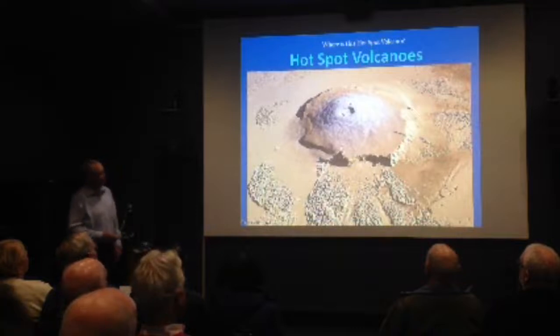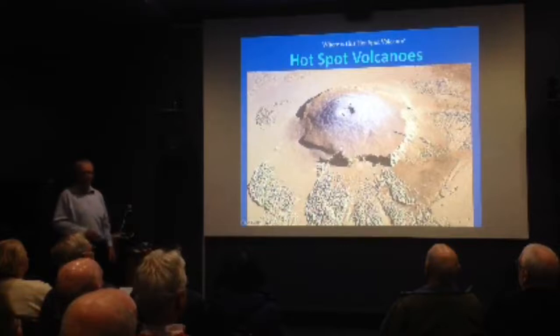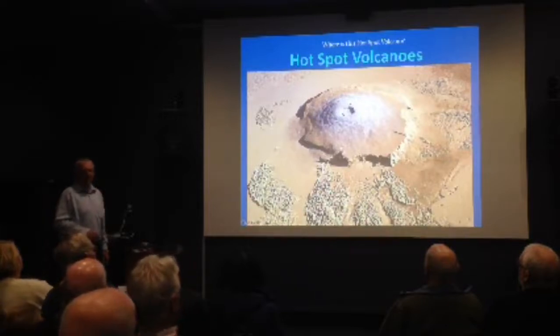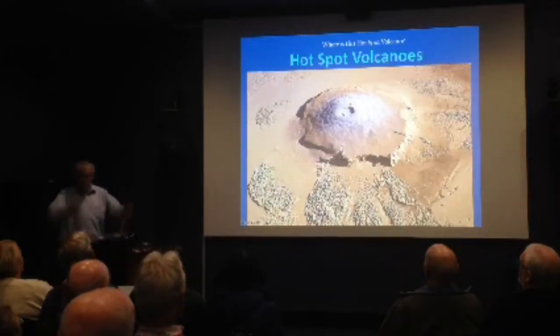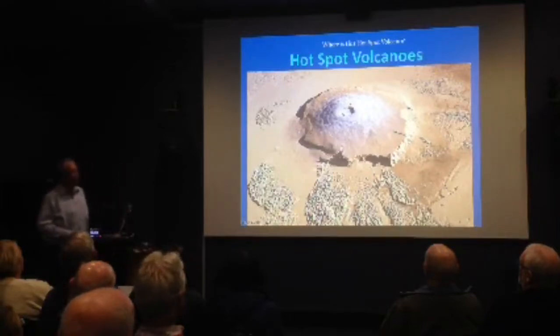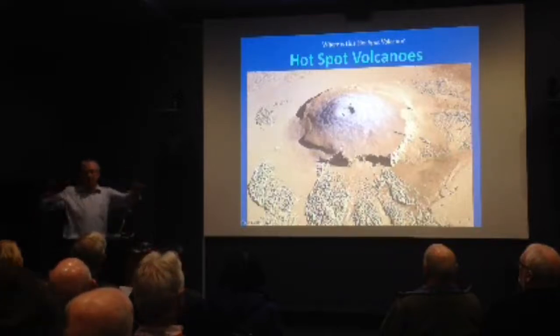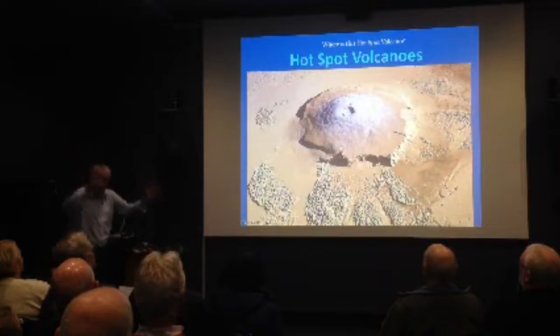Now that's a hotspot volcano, the largest and highest in the solar system. Who can tell me what that is? Olympus Mons. Yeah, Olympus Mons, absolutely, on Mars. That is 24 kilometres high. So that's 3 times higher than Mount Everest. And the reason it's got so high, lower gravity, so it can go up higher, but also Mars is a one plate planet, instead of all these thin plates moving around, it's just one big solid mother of a planet. It can hold up something like that without it starting to sink down into the mantle.